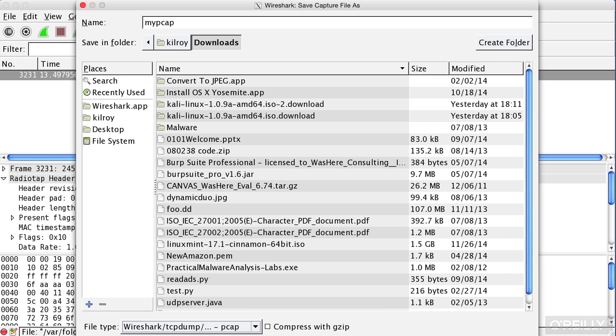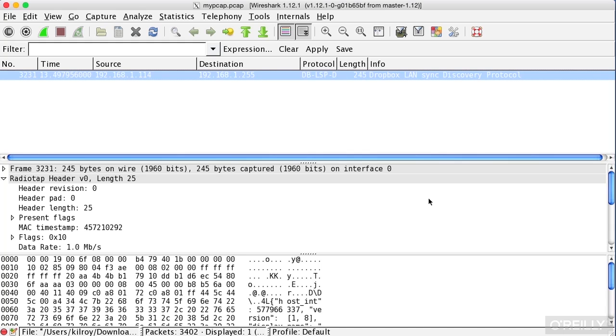There are problems with some tools using the next generation PCAP format. So if you just pick the PCAP file format, you're going to be more compatible with more tools. So now I've saved a PCAP. I can open it back up. It's going to show me exactly the same thing as I'm seeing here because everything that we have captured gets saved into that capture file. So that's how you would start capturing packets. We're going to look in a little bit more detail in subsequent lessons.